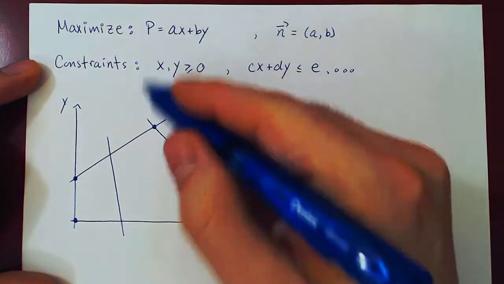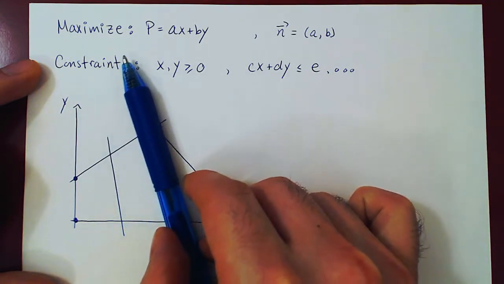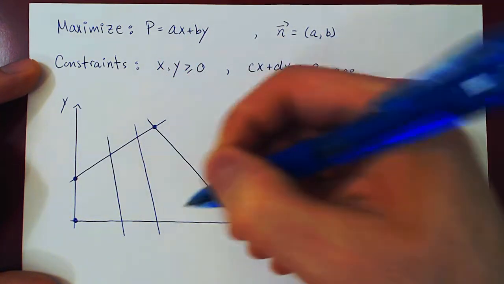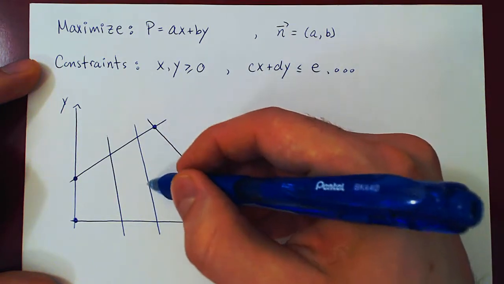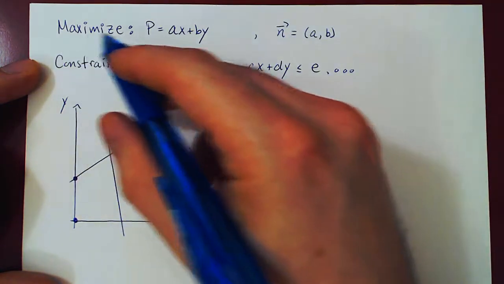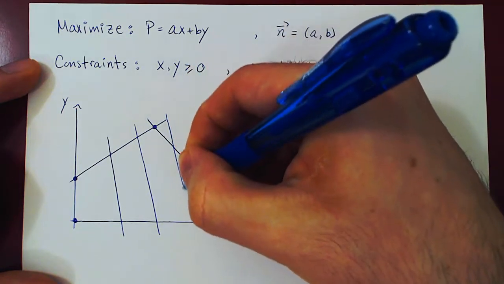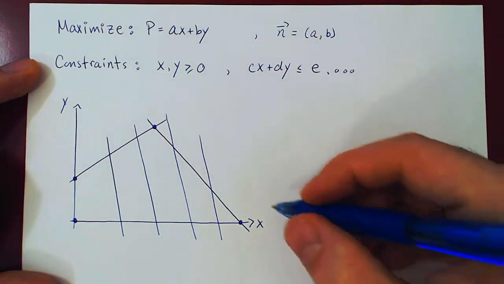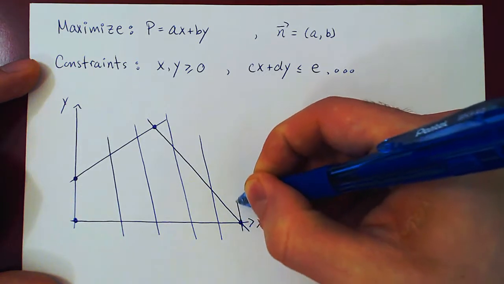Our goal is to maximize P, so we want to increase P, so of course our line will move up. So for a larger value of P, the line would look something like this. As long as we're touching the feasible region, there will be values of x and y that will give us the desired value of P. But our goal is to maximize P, so let's see how far we can take P. Let's increase P again. We're still touching the region. Let's increase P again. We're still touching the region. And you can see the farthest that we can go is until this vertex.